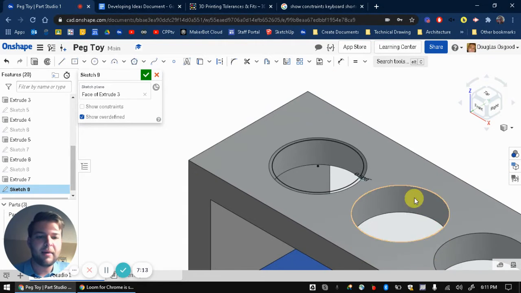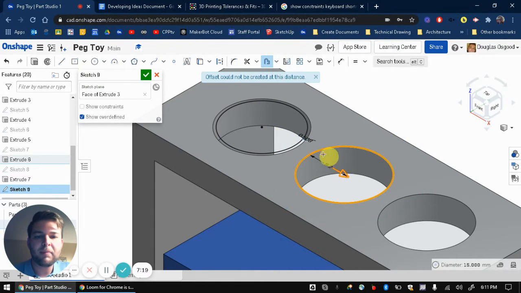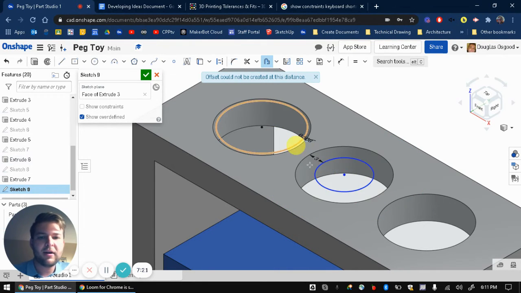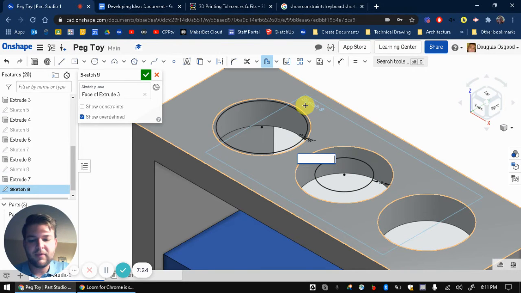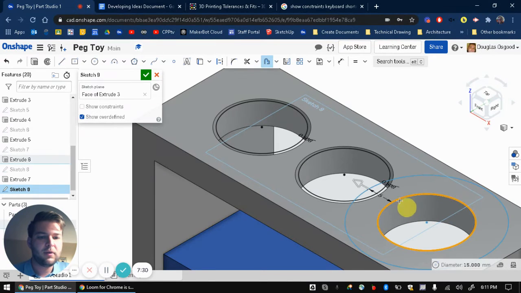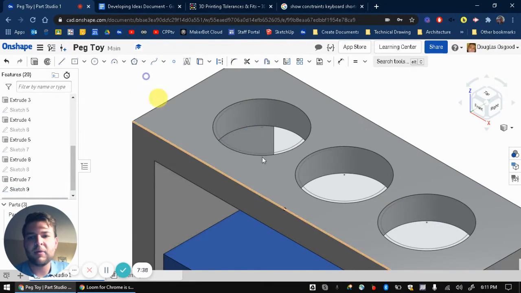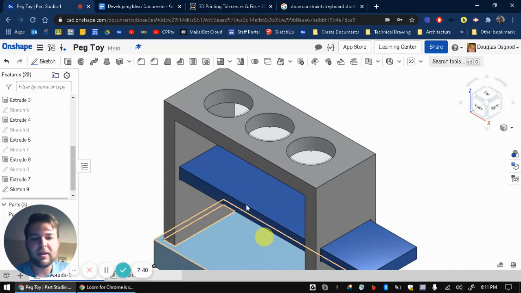So, and I'm going to repeat that for each of these. So we'll offset this circle, flip it, enter. Let's type 0.508. So again, that'll be a nice wiggly fit in there. Let's do it for this one. Flip it, enter, 0.508, boom. And click the check mark. And now we can use the same exact principle we just did for here.